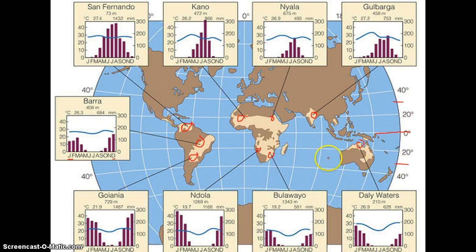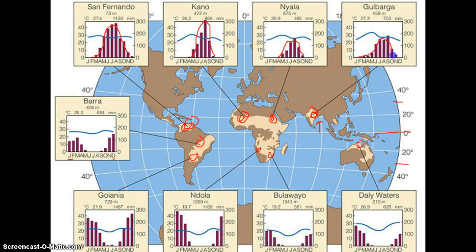Notice we are in a tropical region. Most of these are taking place between 30 degrees south and up here 30 degrees north. So these are tropical biomes. And if you're looking for any type of pattern to make sense of these biomes, you'll notice that, for example, all of these tropical biomes here, here, here, and here, which are in the northern hemisphere, north of the equator, look at their rainfall. Their rainfall is highest mostly in the summer, in the middle parts of the year.